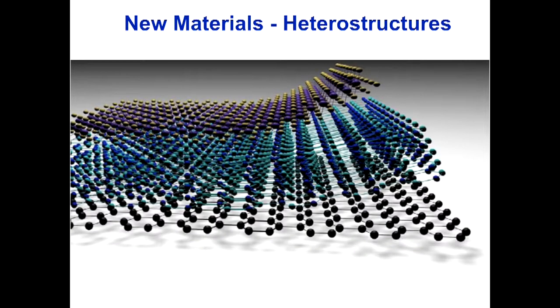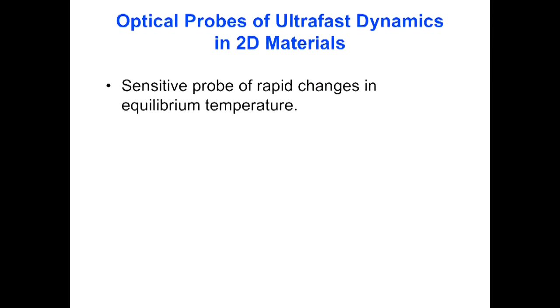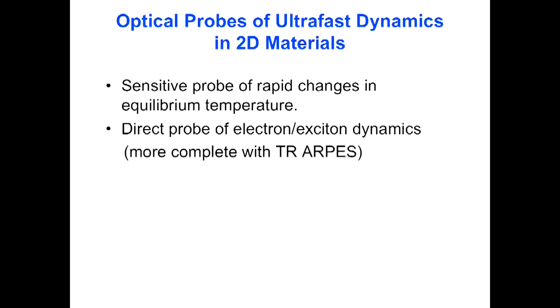Well, these heterostructures also provide very many interesting opportunities to look at ultrafast dynamics. I think in the interest of time, I'll skip over that example because I want to be able to say something about the emerging X-ray studies. But just to give you an idea of what you can do with optical, the simplest thing is you have very good sensitivity to temperature, so you can look at all sorts of properties related to heat flow in different contexts. It's a direct probe of the electron dynamics or the exciton dynamics. And if you do this by looking at the photo-emitted electrons, then you can explore not only vertical transitions, but a bigger part of the Brillouin zone.